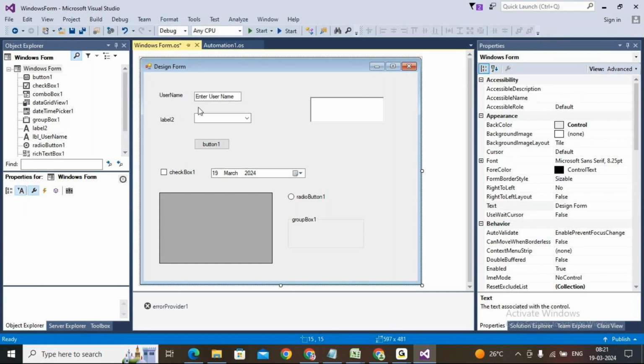It will be sitting as a default text. We can change the color of it. We can show this information to the end user in a lighter color so that he can understand whatever the Windows forms we are defining with some designs, what we can enter. But if we enter such a text, it will be default.